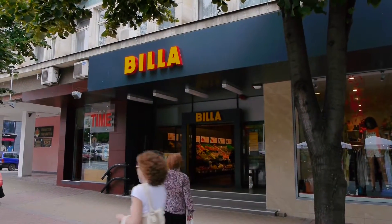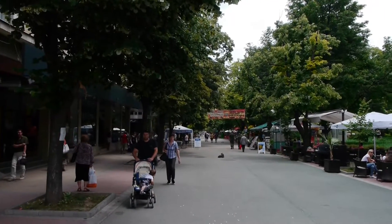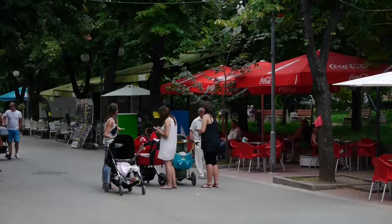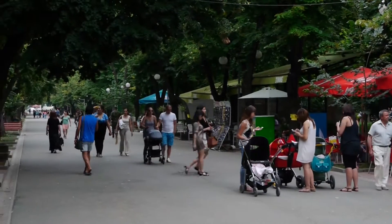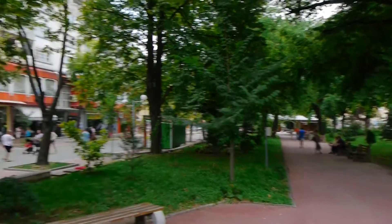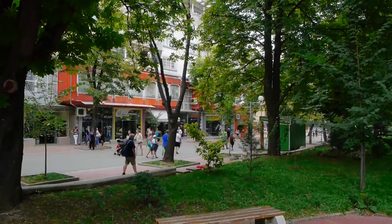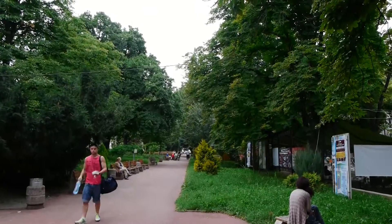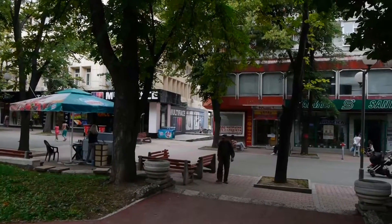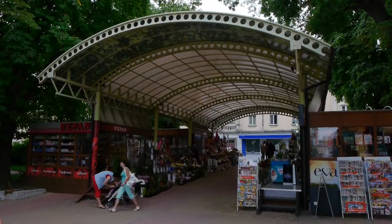Yes, here it is on the main pedestrian street. We didn't have much time in Shumen so we didn't get to see much of the place. We had a walk all the way down and I can say I liked the place a lot. It was quite peaceful, with trees running parallel with the main pedestrian street, so you can sit up there or walk down the main street — lots of cafes, a few restaurants.